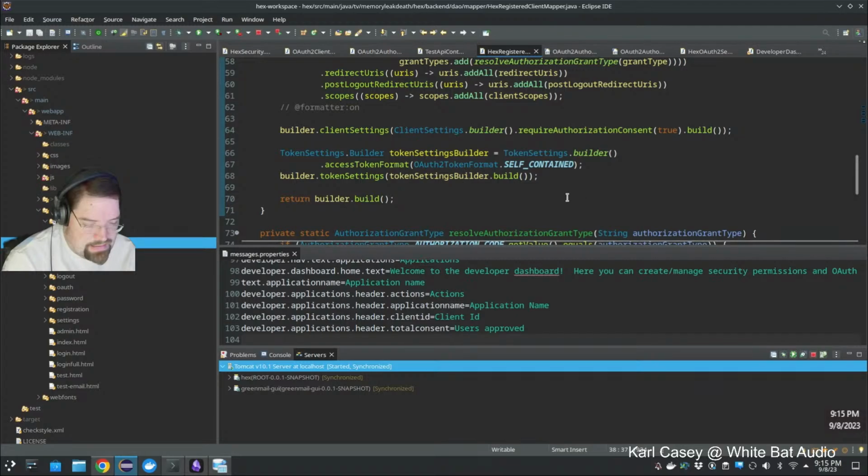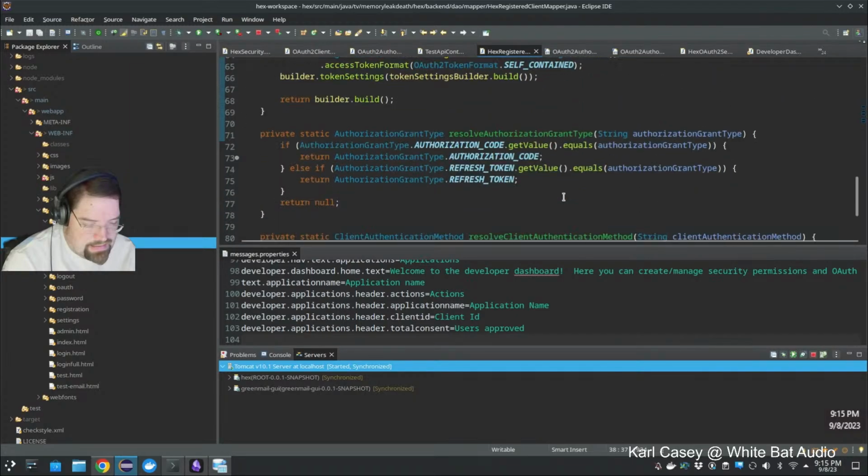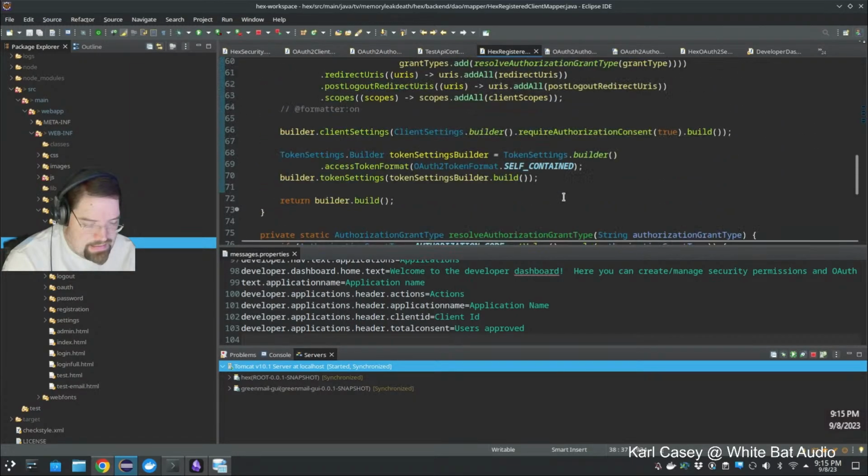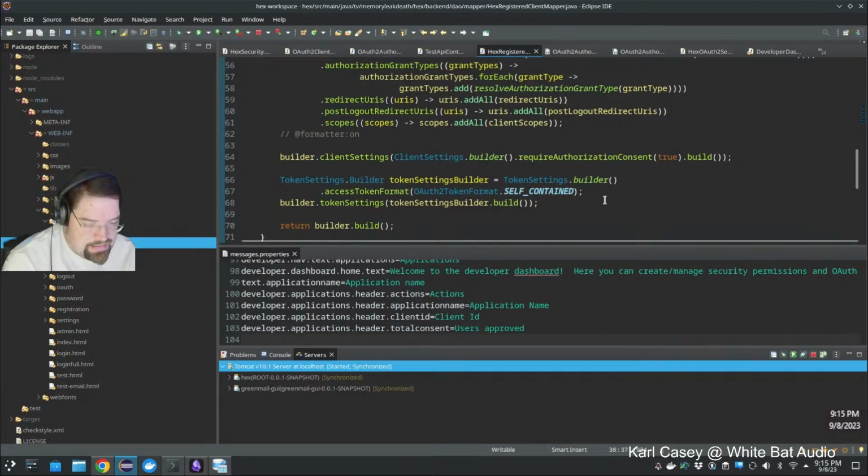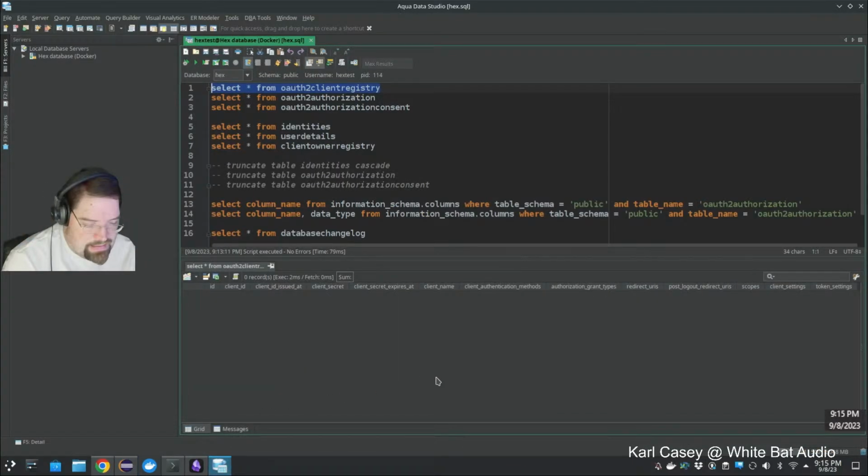Token settings builder. We do have a token settings column, but I think that can go away.